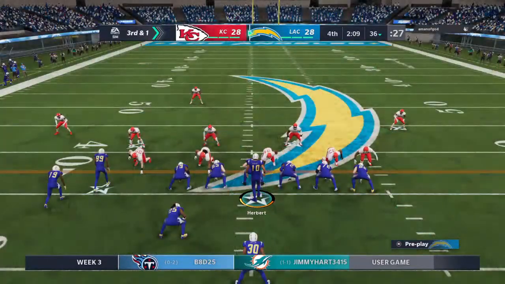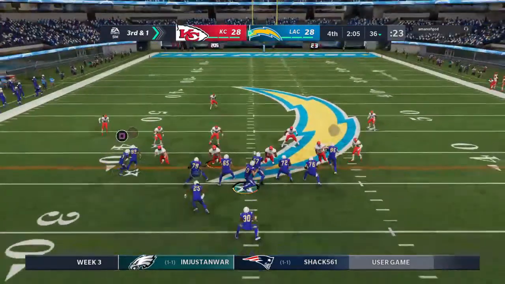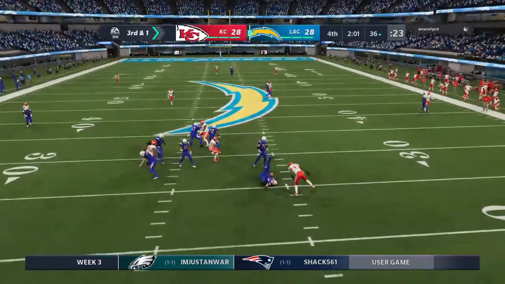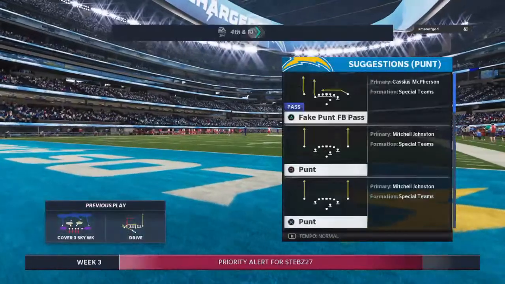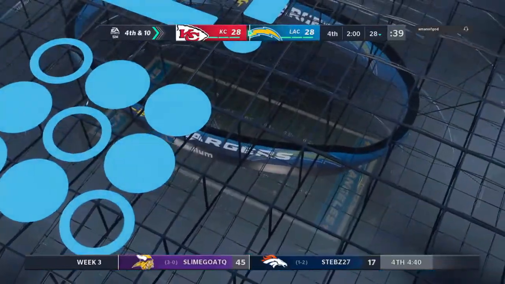Here we go, 3rd and 1. Gut check time on both sides. Now Herbert with it, looking to pass, and he is going to be taken down. They got it. As that is going to take us to the 2-minute warning. Of 9 brings up 4th down.